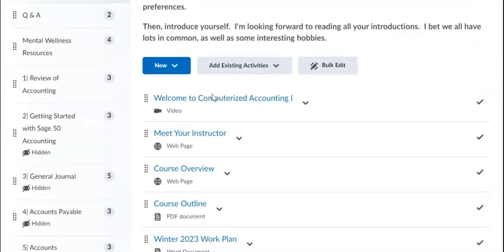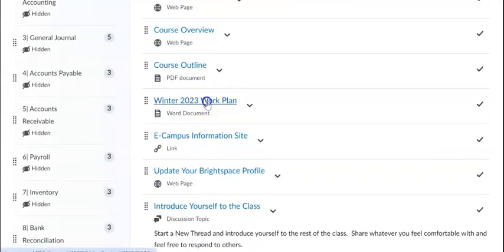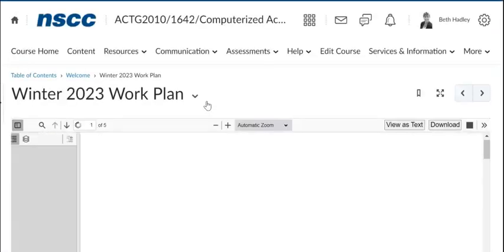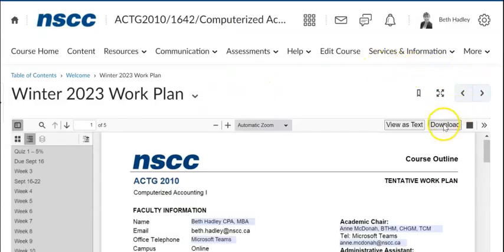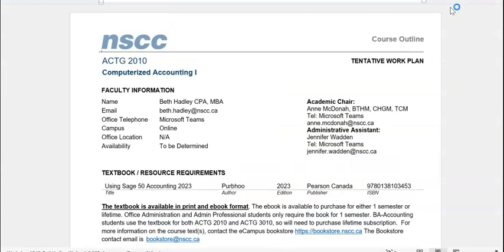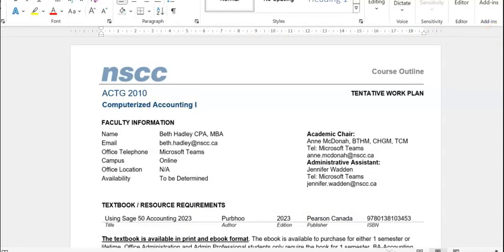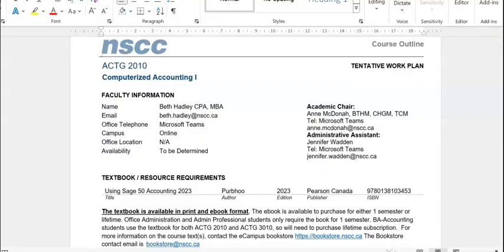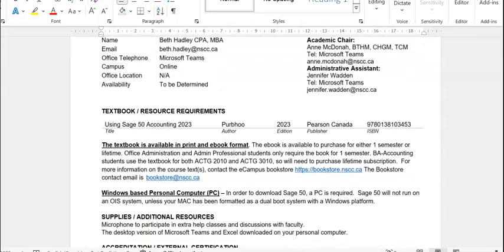Okay, so let's have a look at the work plan. This will actually give you the specific information around what we're doing in this course. Just hold on a second here, just closing a few boxes so that we can look more specifically at it. Okay, so the actual work plan will give you specific information around the textbook. And let's cover that first.